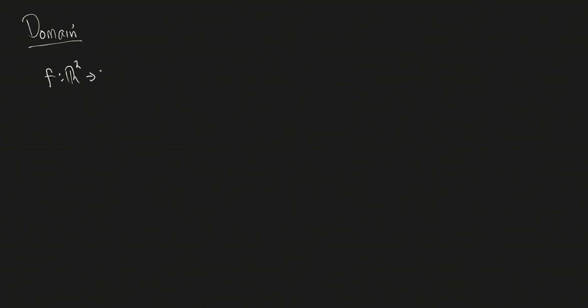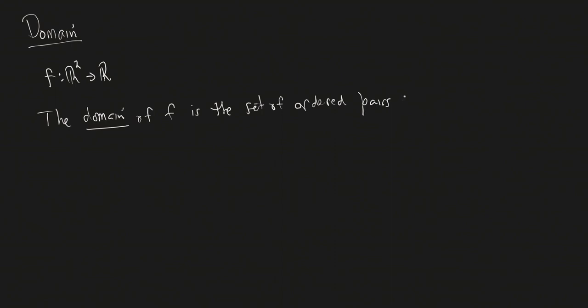And remember, this notation is saying that we're working with functions of two variables. So essentially, these are functions that depend on, let's say, an x and y, and then the output would be a real number. So the domain of f is the set of ordered pairs, right? And again, we'll just say x and y. We're just using our standard variables.